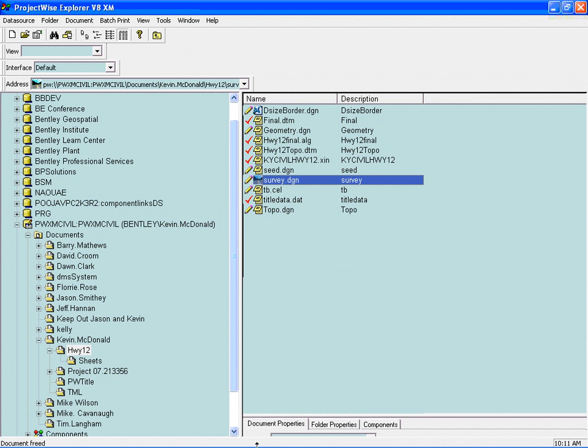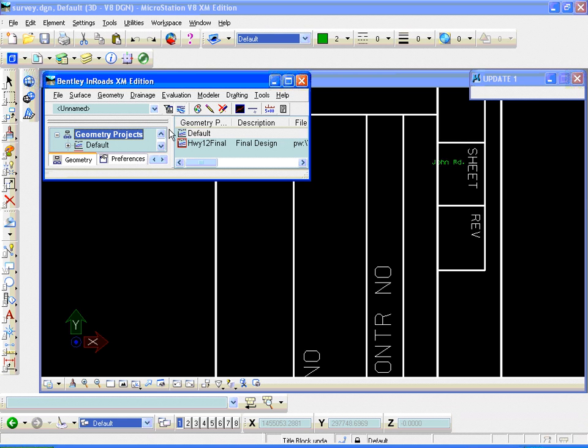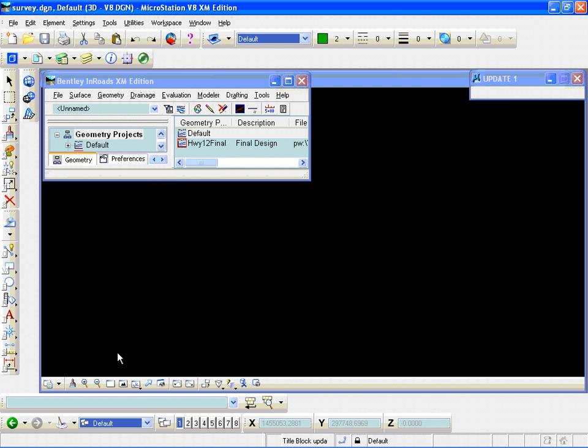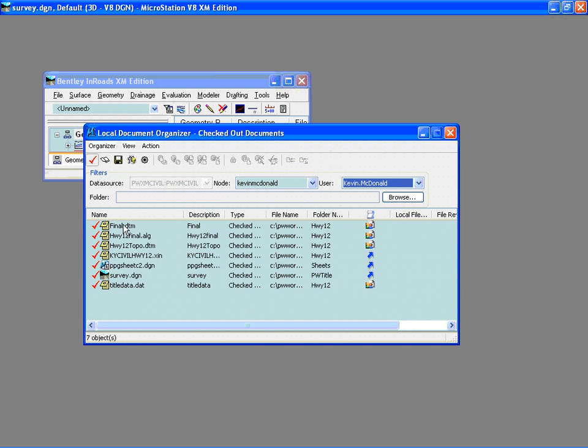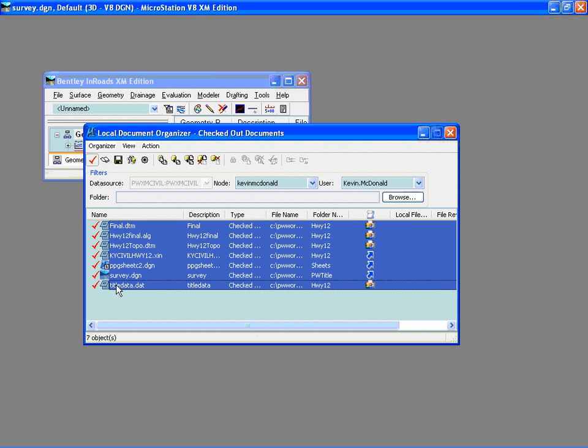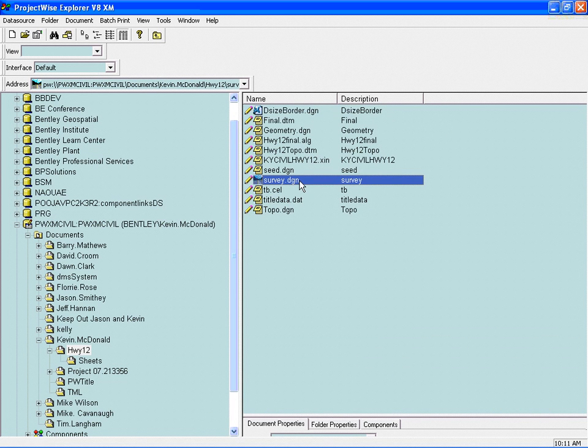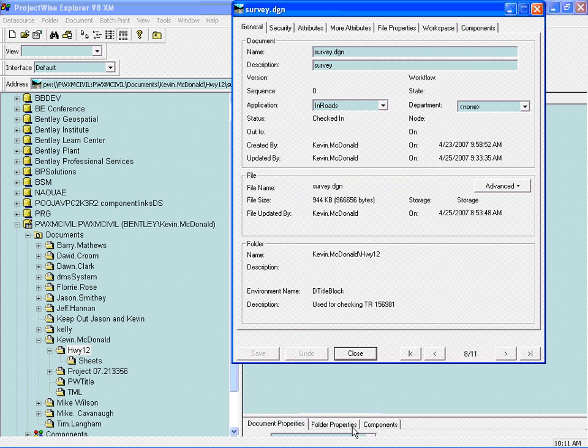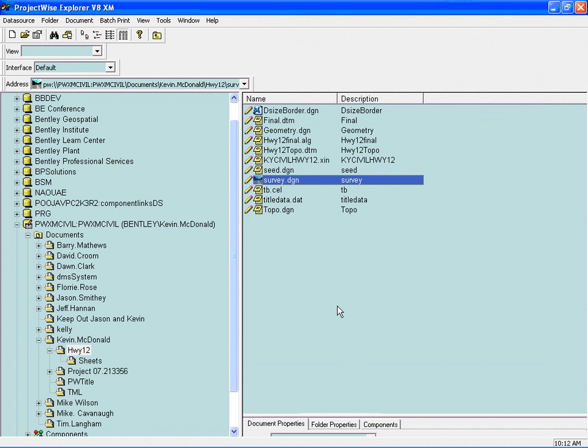Any application that I launch now, let me free up some of my files here, and I'll relaunch a DGN. I'm going to free up that survey DGN, and if you bear with me a second, get completely out of MicroStation and InRoads, because I want to show you that when it starts up, it's going to launch with that managed workspace and allow InRoads to be launched. I'm just going to free all these. Alright, so I can see that this survey DGN, when I right click on it and go to Properties, is associated to that InRoads application. And now that that InRoads application has associated that managed workspace, it will be able to launch MicroStation and InRoads.